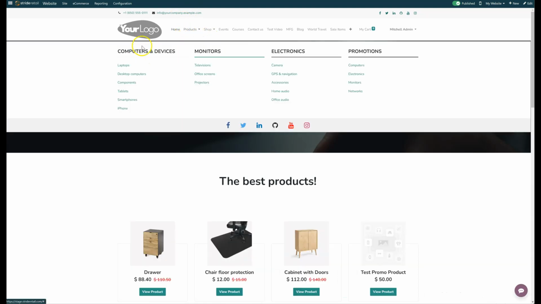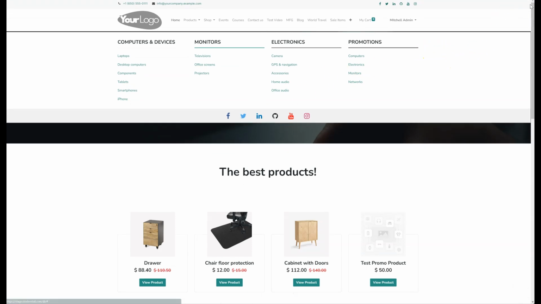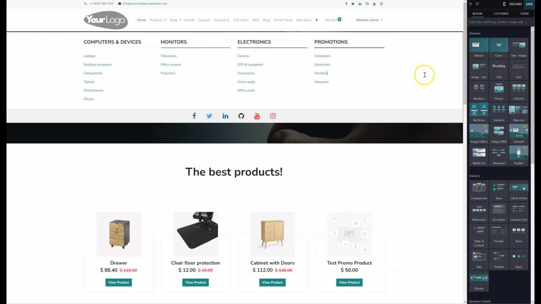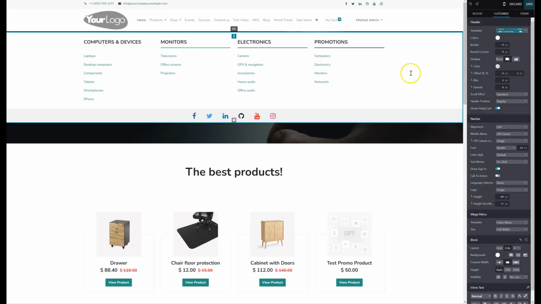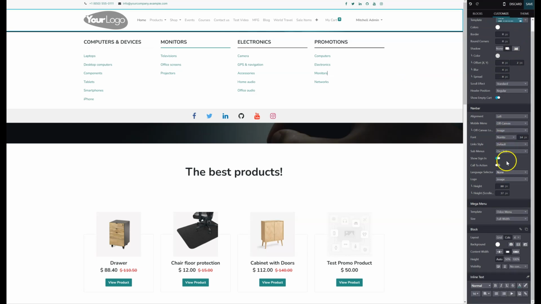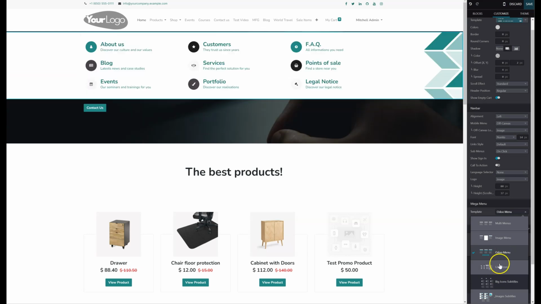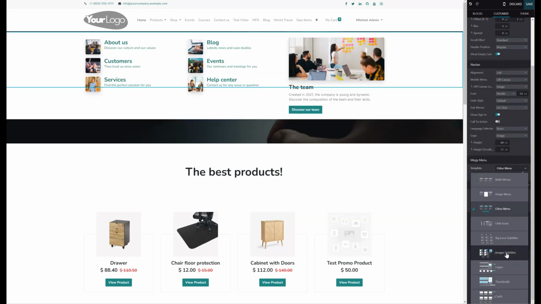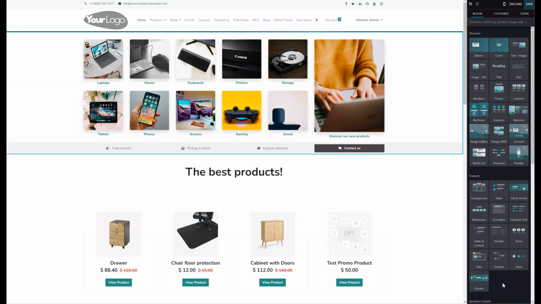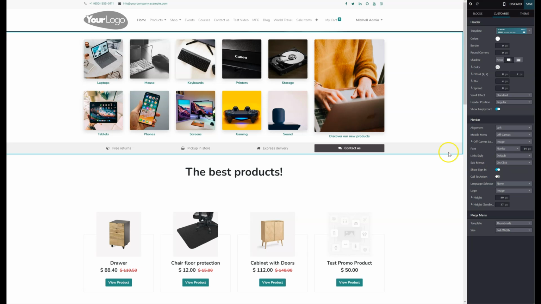So now I can click on that, and you'll see it just gives me a basic template that we can play with. I'm going to go now and hit the actual editor so we can start setting some of the features on this menu. Once I select that mega menu item, you can come down here and see that there's a few things that we can play with under this mega menu section. One is you can change the template, and so you can see a couple of these different styles. For what I'm doing, I'm going to do thumbnails. So I'm going to select the thumbnails.